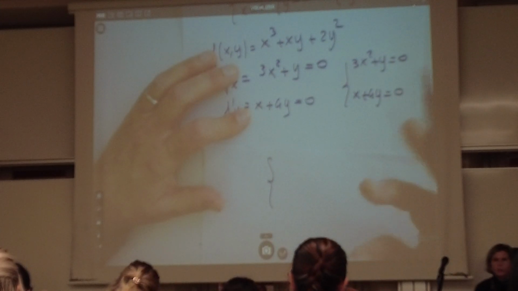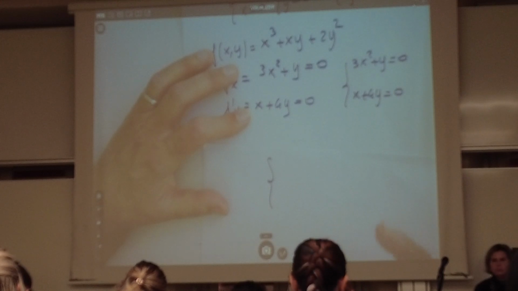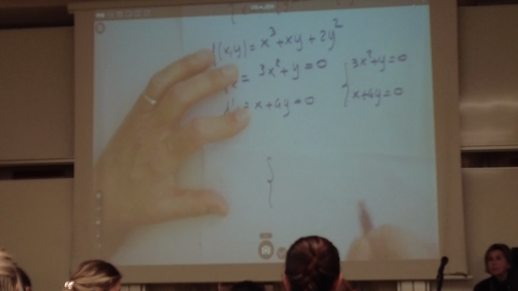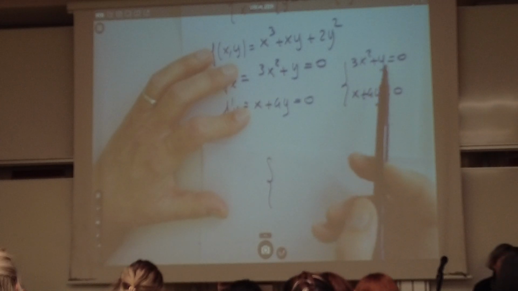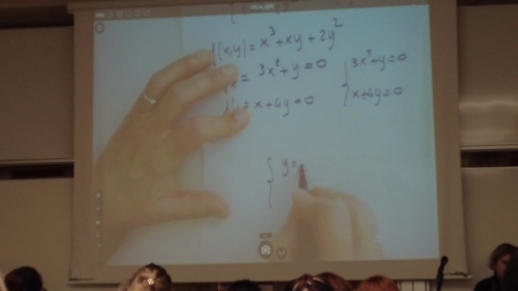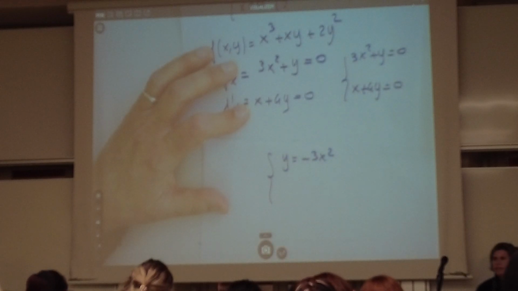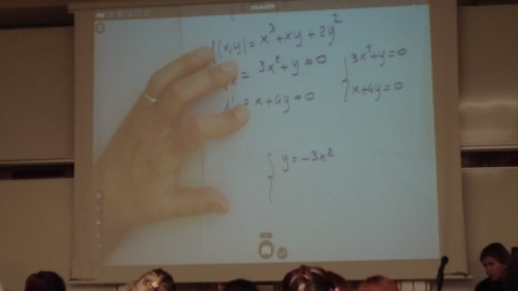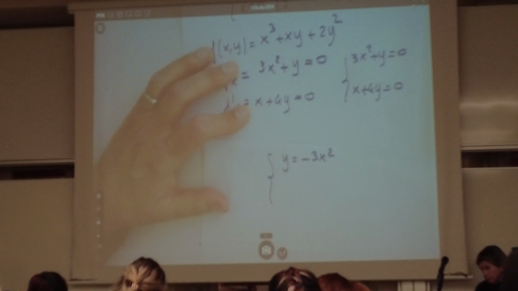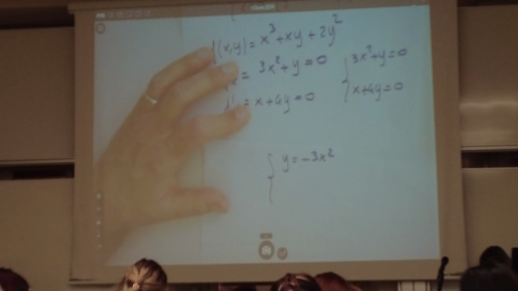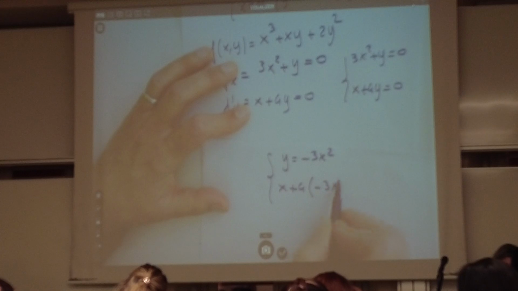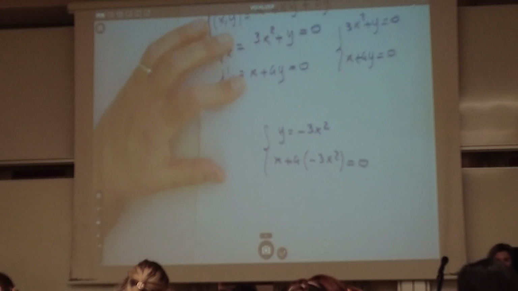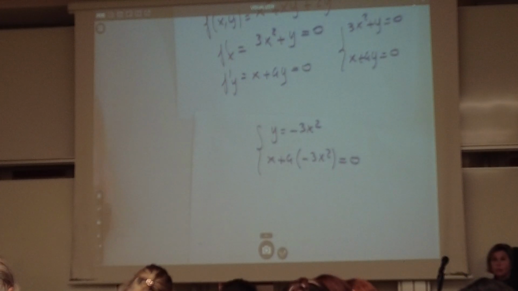Okay, you can have many ways. Okay, I follow the quickest one. So substitution is called. What does it mean? For example, I don't know what you like. In the first one, you can write something like that. You agree with me? I can write y is equal to minus 3x squared. You put it on the other side. Then you can substitute in the second one. So you have x plus 4, you substitute, equal to 0.